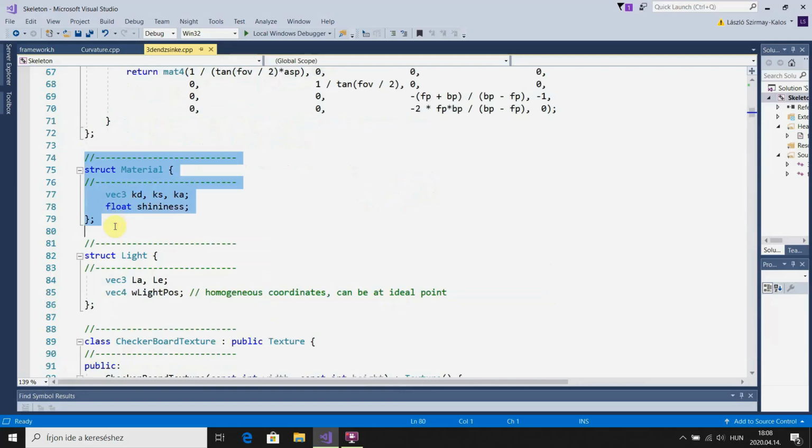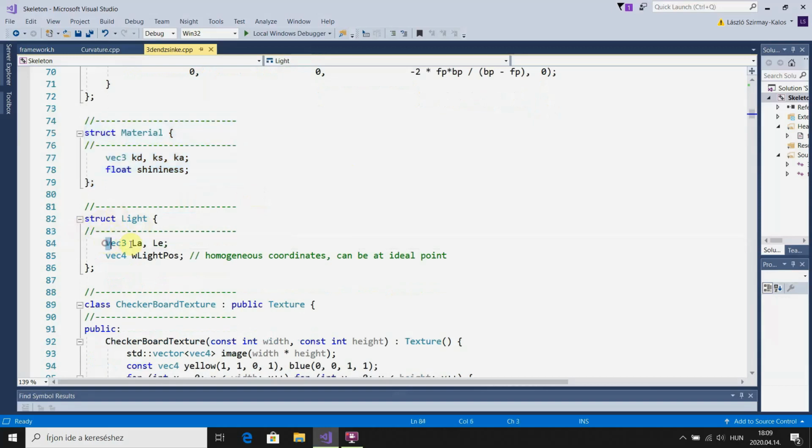Well, in our three-dimensional rendering engine, we are going to support rough surfaces that can be described by the diffuse reflectivity, specular reflectivity, ambient reflectivity, and the shininess that specifies how polished the surface is. The diffuse, specular, and ambient reflectivities are spectra. That's why we use this vec3 type to represent them, because they may have a different scalar value on different wavelengths, and we use the wavelengths of red, green, and blue.